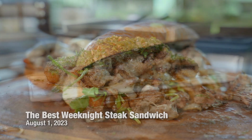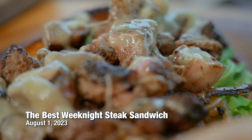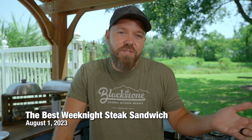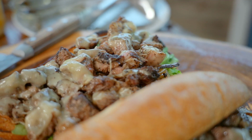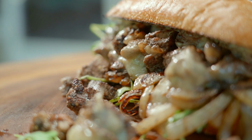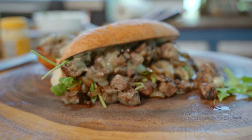So a few weeks ago, I did a simple weeknight meal. Is that what we called it? Yep. But it's like, what do you do on a Tuesday? What do you do on a Wednesday? You want extra stuff you got hanging around, few ingredients, you want it to be quick. Today I'm gonna show you a steak sandwich that is simple, not a lot going on, but a ton of flavor. Definitely perfect for an easy weeknight meal.